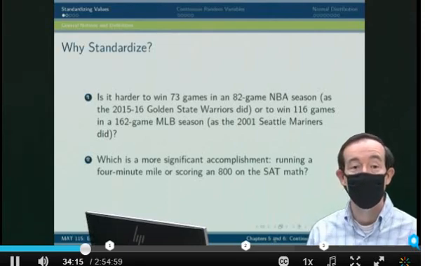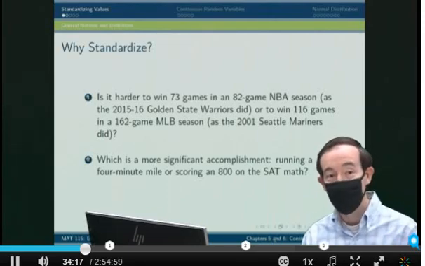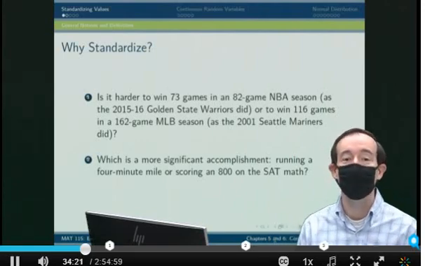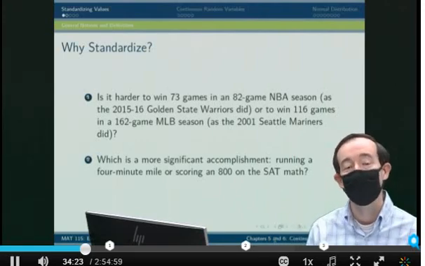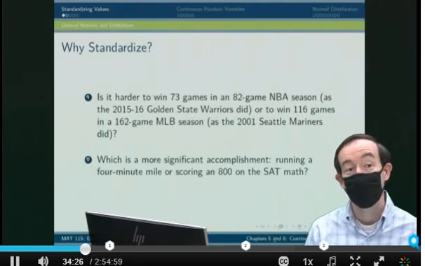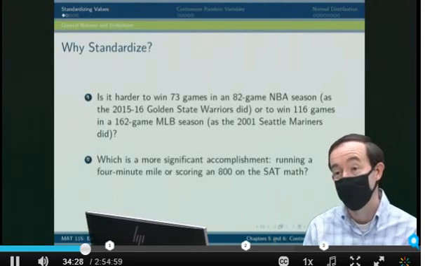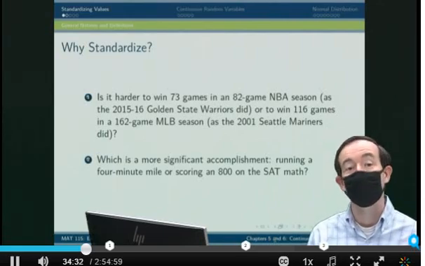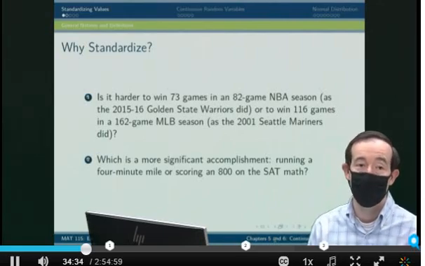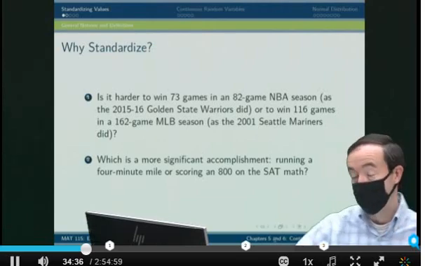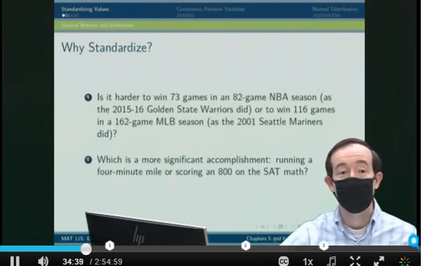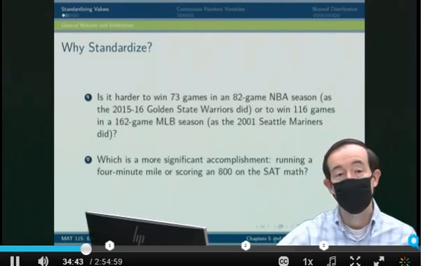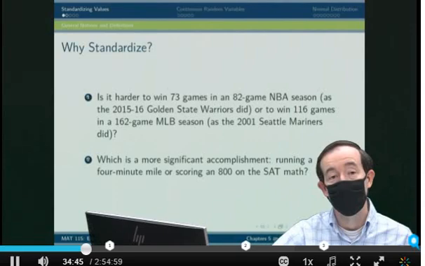Again, does it depend on your interest in sports, athletics, versus academics? It doesn't have to be any of those things. We can actually compare them to other runners and to other test takers and use that information then to standardize and decide which one is actually a more unusual accomplishment. And again, that's what standardization will do for us. It allows us to ask those kinds of questions in ways that might not seem approachable at first, but because of the standardization process, we actually have a way to compare them.